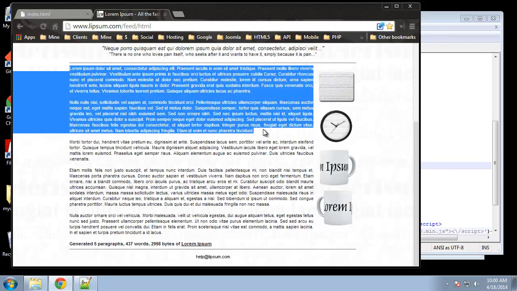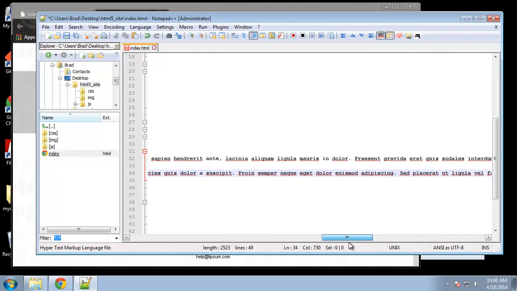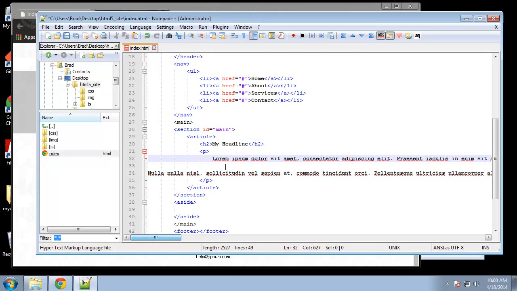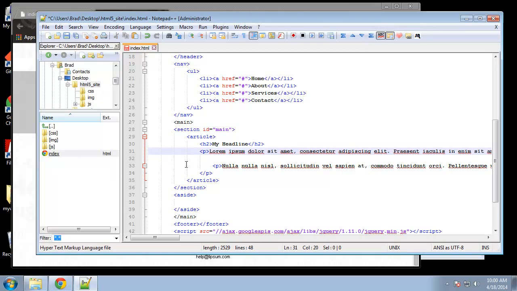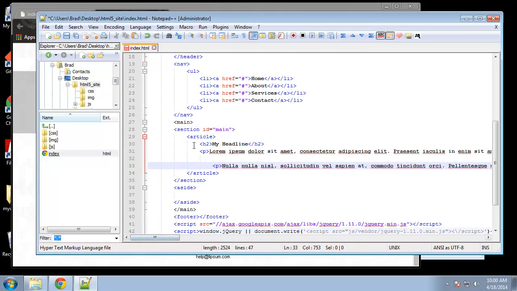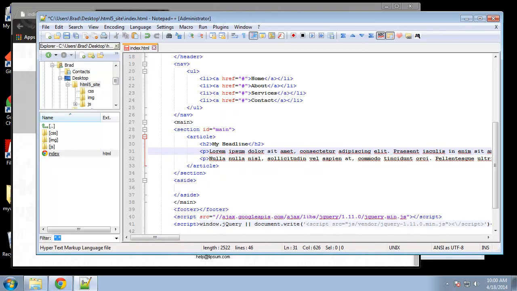So I'm just going to grab 2 paragraphs, and let's go ahead and paste. We want 2 paragraphs, so we have to end that. So in our article we have a heading, and then we have a couple paragraphs. That takes care of that for now.